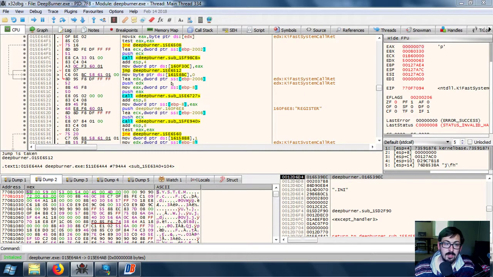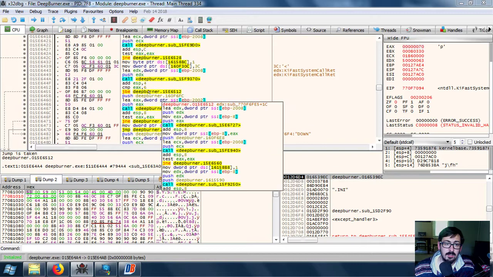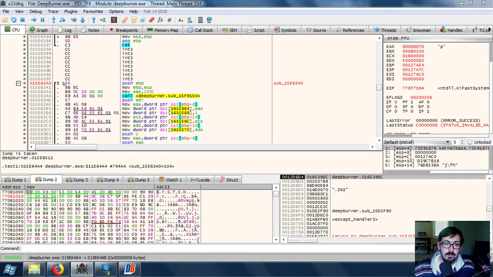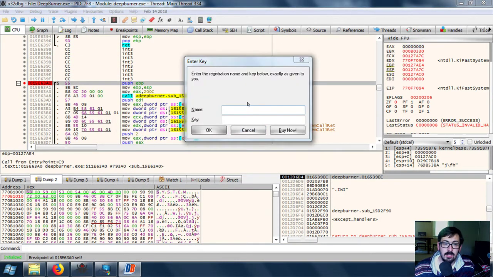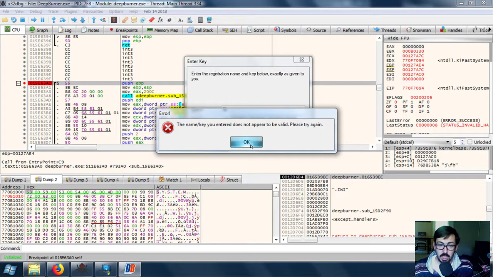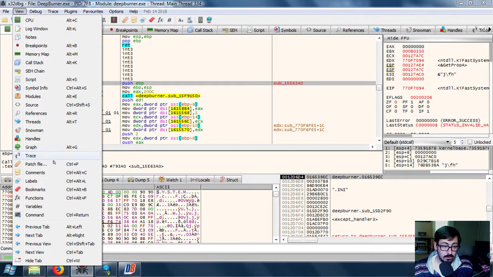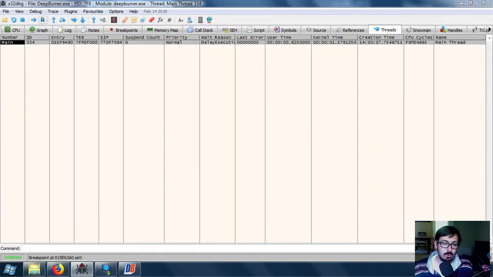That one goes right into that guy there. So we do kind of want to go there. Name, FJJ, key, blah, blah. Okay. The key enter does not pretend to be valid. And I bet this is in a new thread because they just had to be annoying. Oh, it's not. Cool. So we can pause.